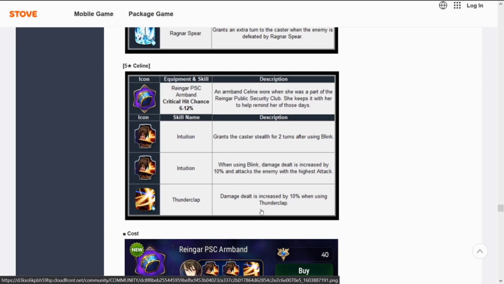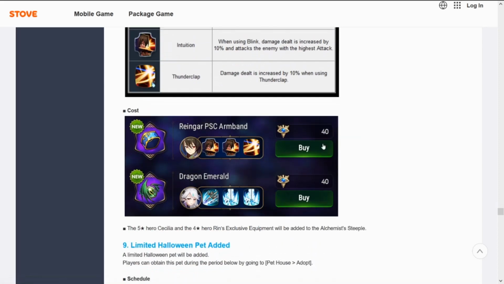Her S3, Thunderclap, damage dealt is increased by 10% when using it. We don't need that one. The best one here is this one if you're putting her on defense, or if you're bringing it into PvP against an Oxlots or any kind of support Soul Weaver that doesn't attack, right? And you're going to be able to find those in the shop.